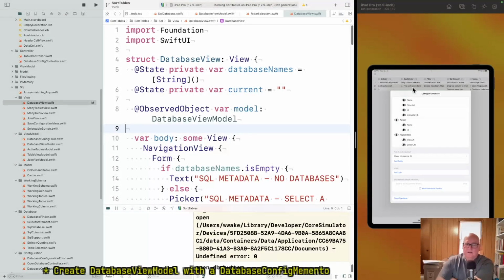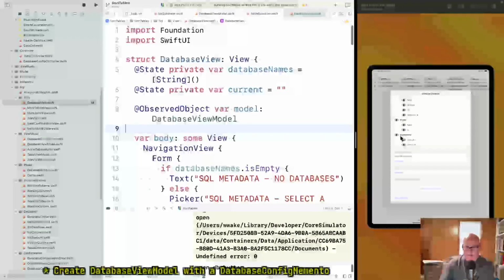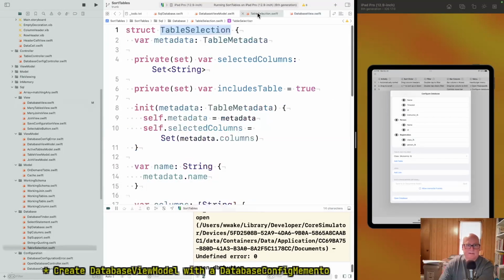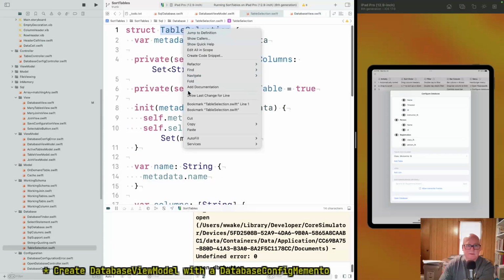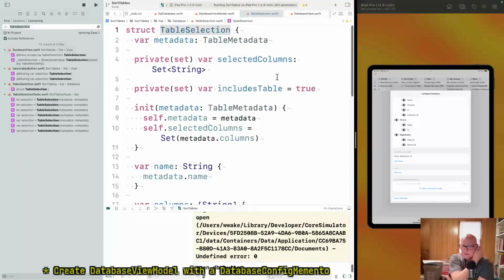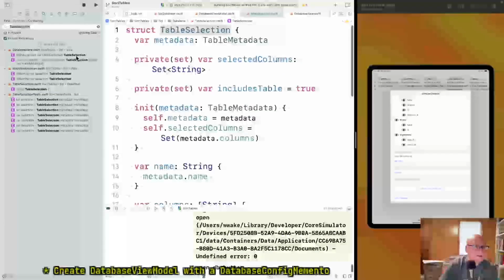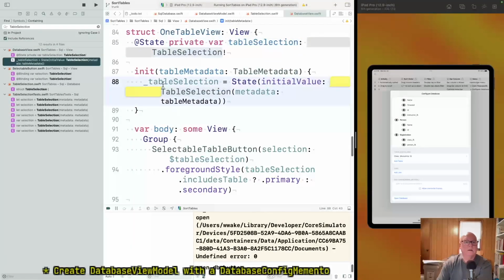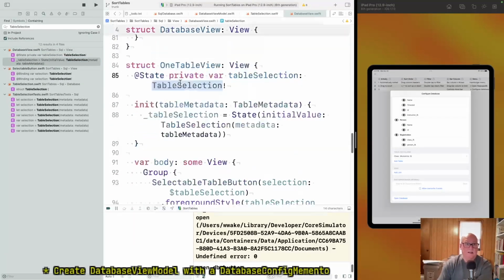Okay, so given those, I could make a table selection array, I think. Let me just check who's using this. If there's somebody using an array, maybe they're a bit of a model for us. Okay, that's a test. Selectable button wants one. Right. And that's the init. Okay, so right now it's just state.